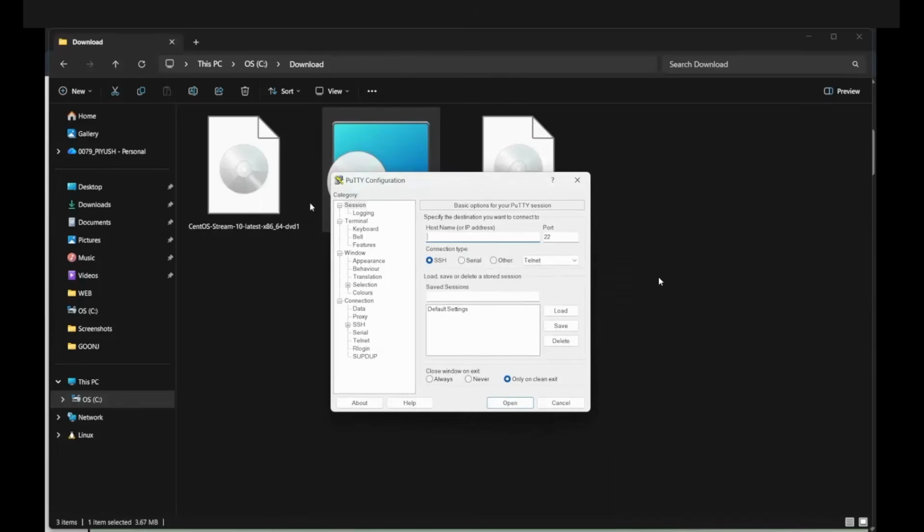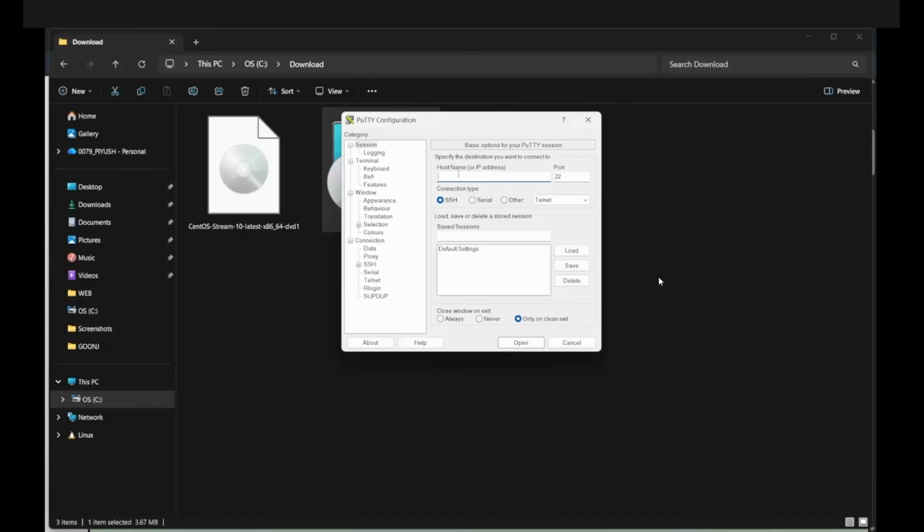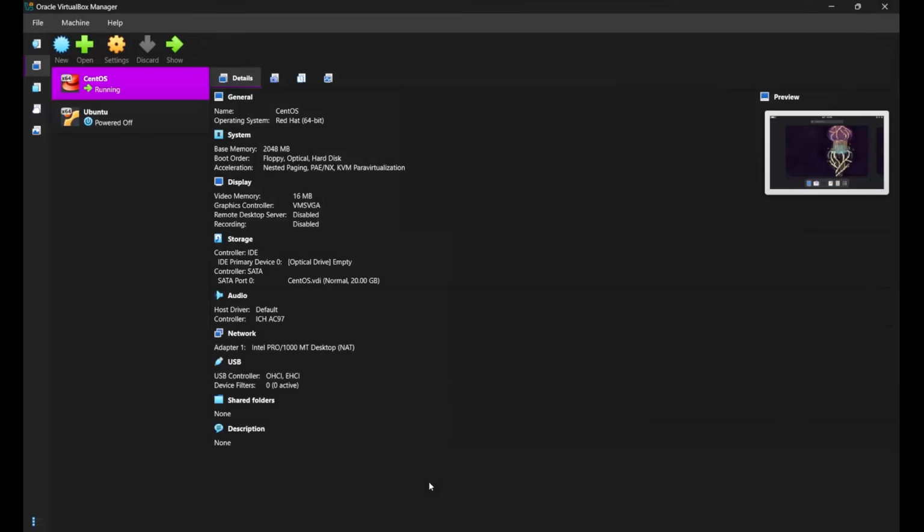Simply click on it. After clicking, you can see the host name is present here, right? This is a PuTTY configuration window, and here in the host name we mention the IP address of our Linux server, either it is CentOS or Ubuntu. We mention the IP address of that, and through that we get connected to the terminal, right? So this is the complete process of understanding what PuTTY terminal is, how we download it, how we install it. And let's understand how we can access Linux, CentOS and Ubuntu using PuTTY, right?